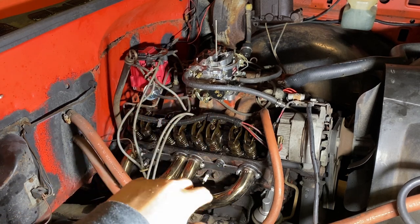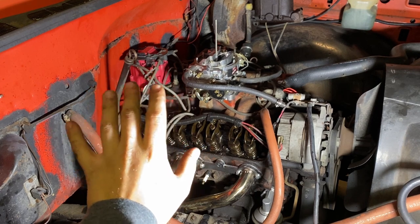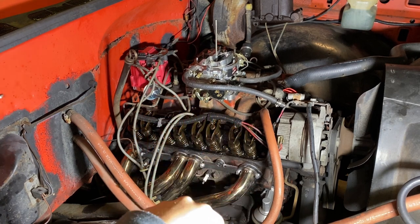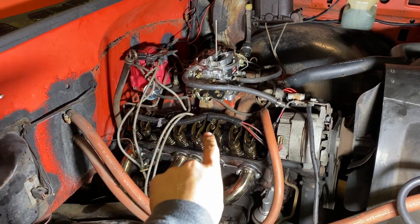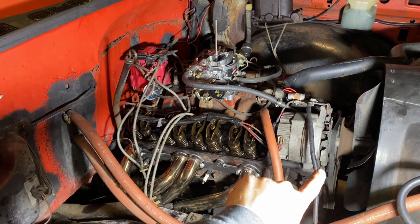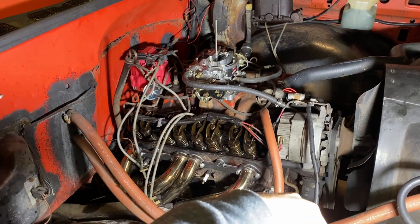I might kind of jump around because I don't want this to be too long of a video. It's already going to be a long enough video because I'm probably going to go until I get the cam out for this video. You might skip a few things, but other than that, I'll pull valve covers, carb, intake, distributor, alternator bracket, water pump, pulleys, harmonic balancer, radiator, whole thing.